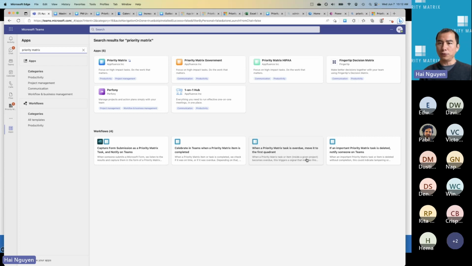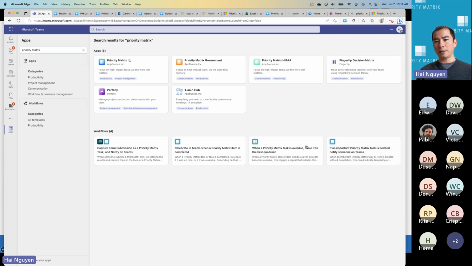In the past, we didn't do that, because that's something you just do manually, and mostly because each organization or each team member may create different quadrant names. So quadrant 1 does not always mean urgency. But in your case, if it does, you're able to use this workflow to automatically move all the tasks in a specific project to a specific quadrant when it's overdue. So this is what you need.